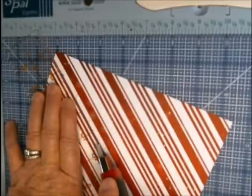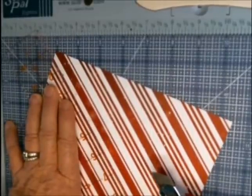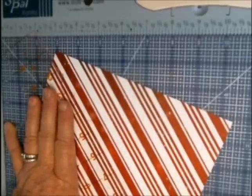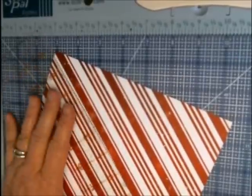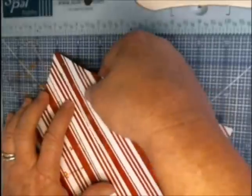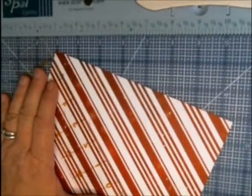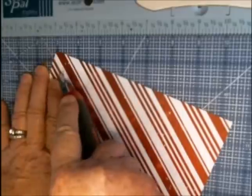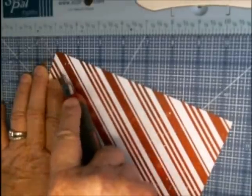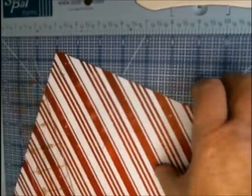Hold this down. And don't move your ruler if you can help it. But I did. I have a chip in it, but it's going to be okay. So I'll show you what I'm going to do. And actually, don't push as hard as I was and go back over it. That's part of the problem. I tried to get it all in one pass.